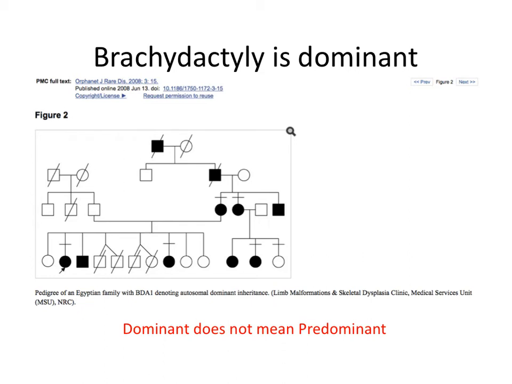Would this be like skipping a generation? This pedigree, and we're going to get into pedigree analysis in a little bit, shows that it doesn't skip a generation. That's something that we'll see we expect of dominant disorders. And that's how physicians first found out that brachydactyly is dominant. Because they look at it and they see brachydactyly, the filled in symbols, the black symbols, from generation to generation to generation. Every generation there are some brachydactylous individuals in this family.